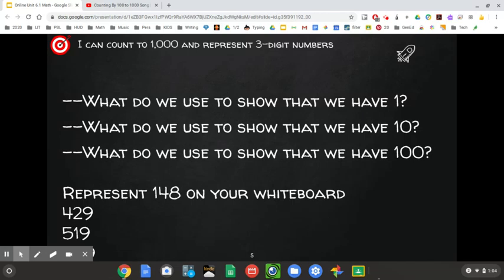Absolutely. Yes, you use a 10 stick, right? And then finally, what symbol do we use to show that we have a 100? That's correct, Mavericks. You use a box, right? You use a big square.